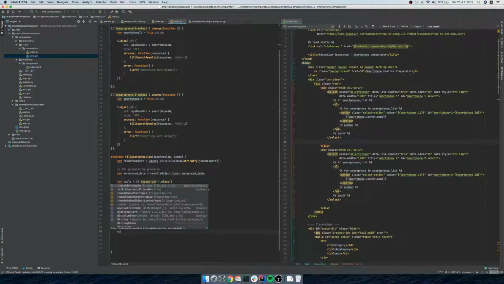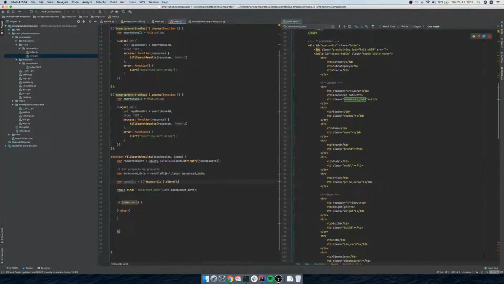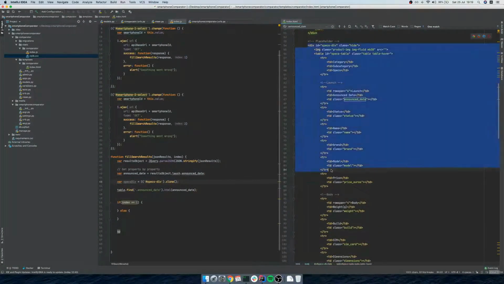Wait a second. Oh, sorry. This is not the table. This is our specs div, sorry. And we need to create a table as well. So here we were making all of this. So now we want also a table, which is our specs table.